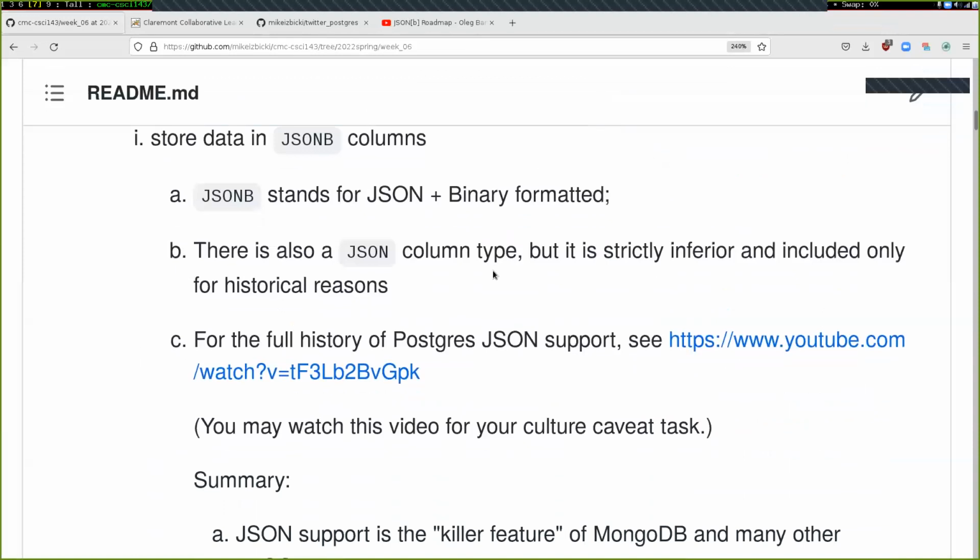Any questions about any of the history, social things about JSON support before we get into the technical details? What are the Ansi standards you talked about again? Question is, what are the Ansi standards?